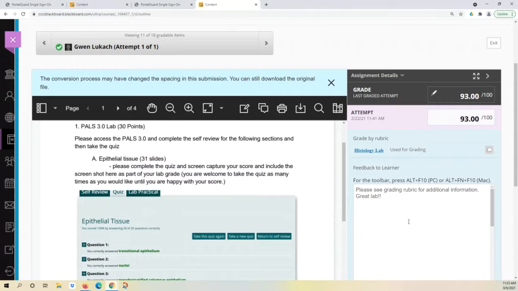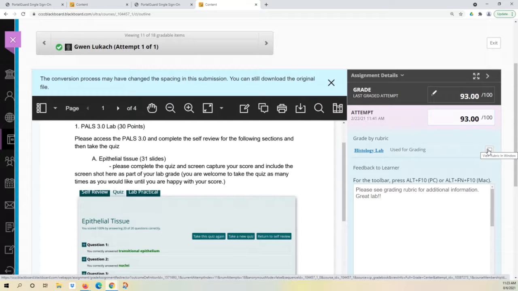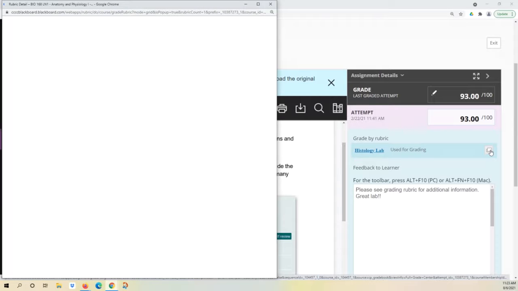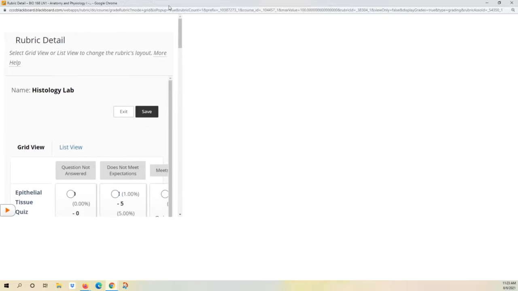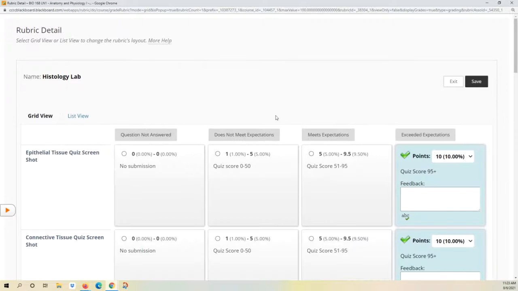So that is one way that you can grade. That's great if you have a single screen. My favorite way to grade is, you also see over here on this side, it looks like two windows. It's called grade rubric in a window. When you click on this, what pops up is something that looks very similar to the rubric that you created earlier. So what I actually do is, when I grade this, I take this particular screen and I drag it to my second window.